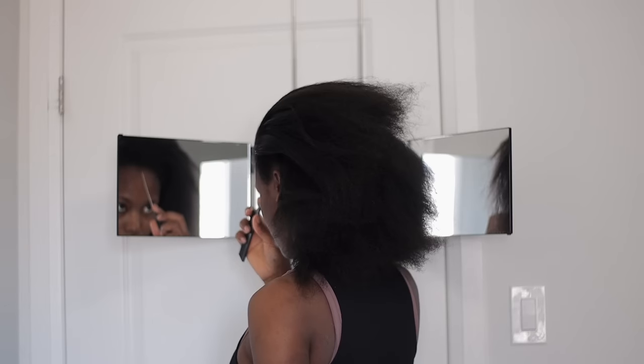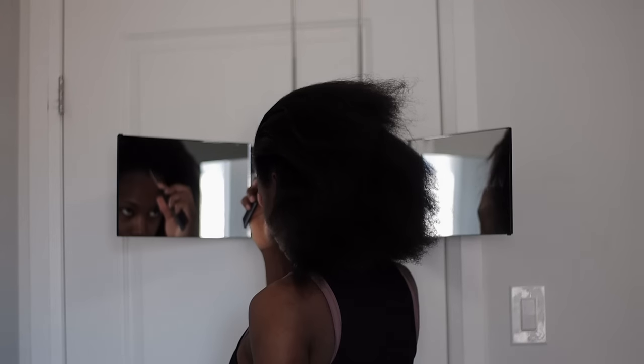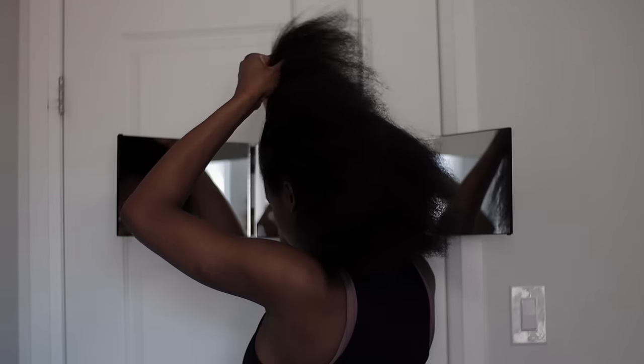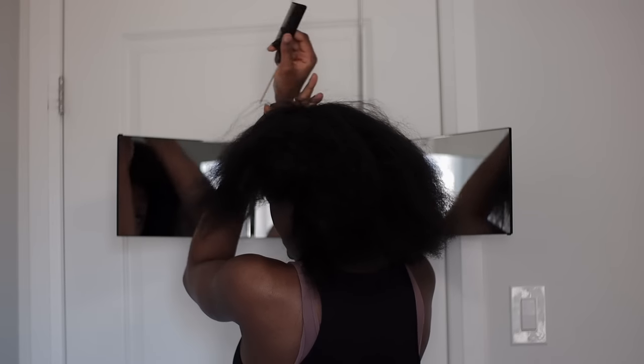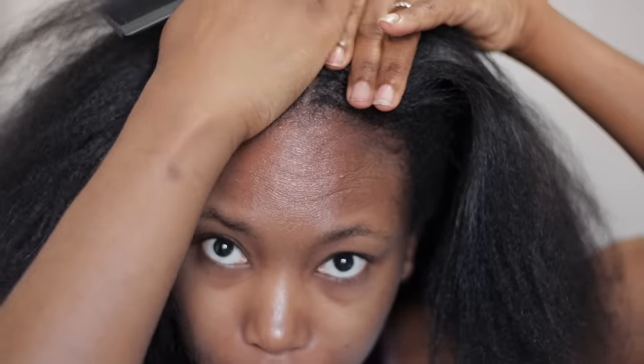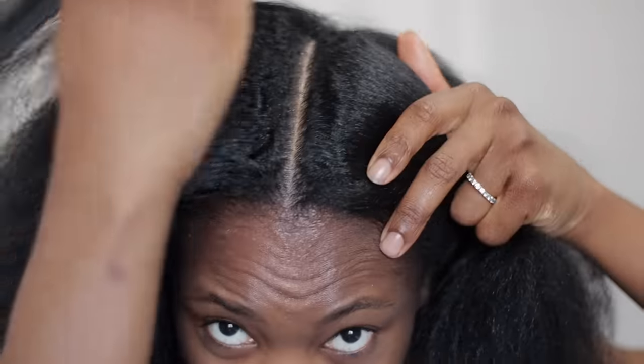So I'm going to angle this and start parting my hair. I'm going to be dividing my hair into 3 equal parts, 2 on the front sides, and then 1 at the back, right? So I'm trying to divide my hair to make sure that I have a straight line, so that way my braids look professional, I guess.